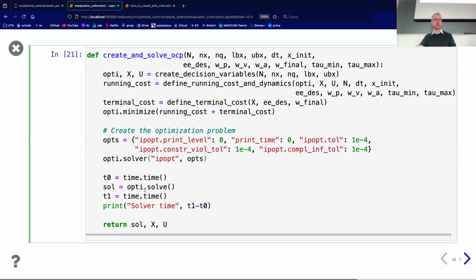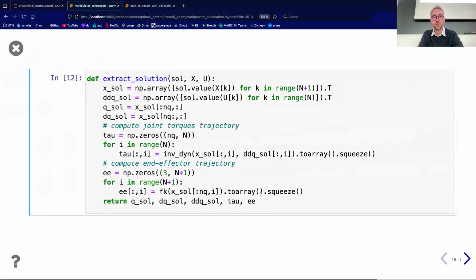Before calling the solve method, I'm taking the time, and then I'm taking it again right after, so that I can measure how much time it took for solving the problem. This is just out of curiosity. And here, basically, I'm doing the same thing I did before.